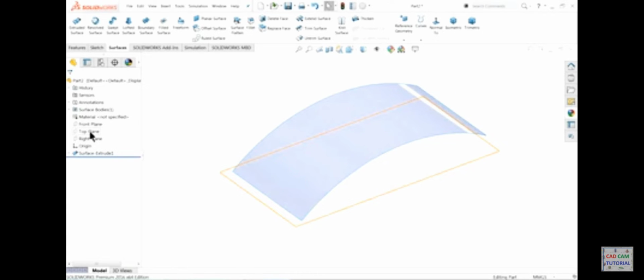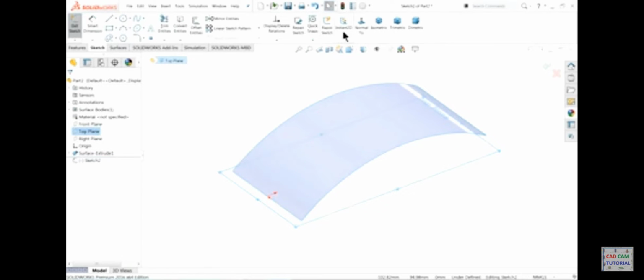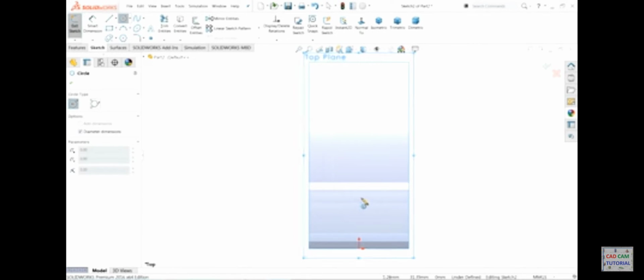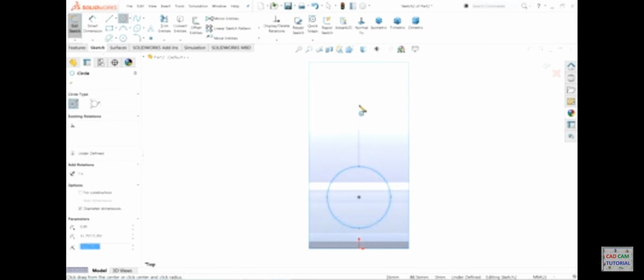Now I'll select the Top Plane, a sketch, Normal To, and here we will make the next part. I'll select one circle, and I'll make one more circle here.